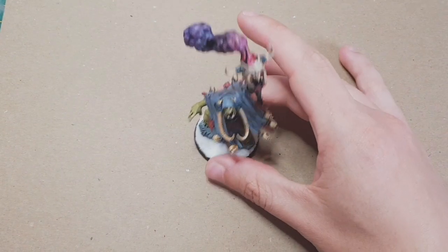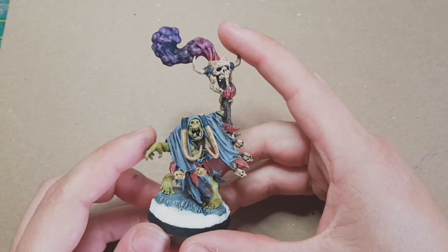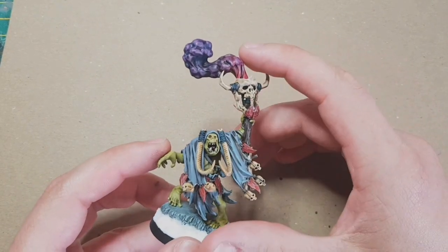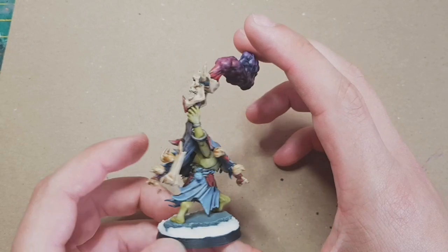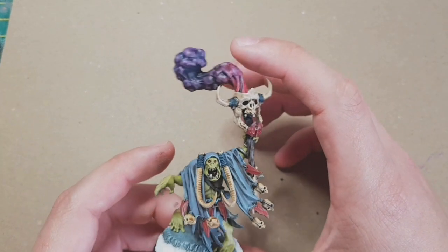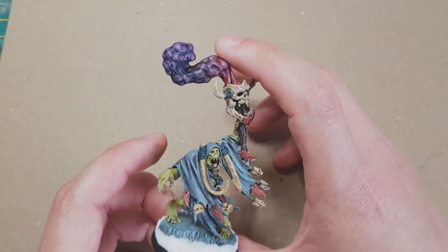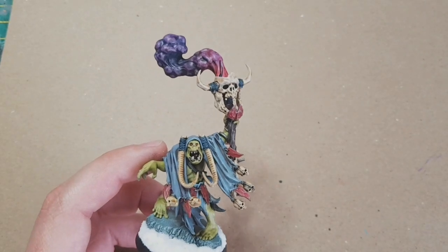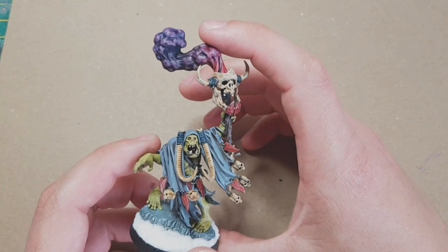So here he is, all complete. I do like the way he turned out. I love this. For my first attempt on it, I think I've done okay. It doesn't look anywhere near what it does on the art on the box itself, but I'm happy with it.